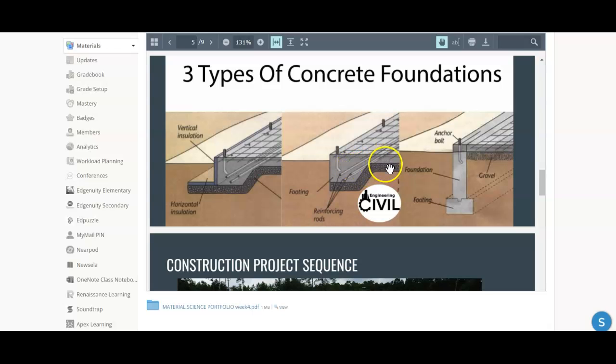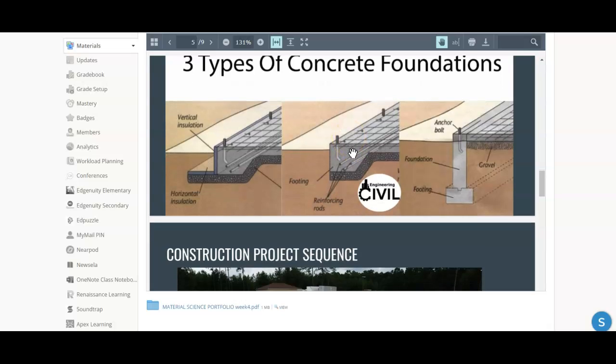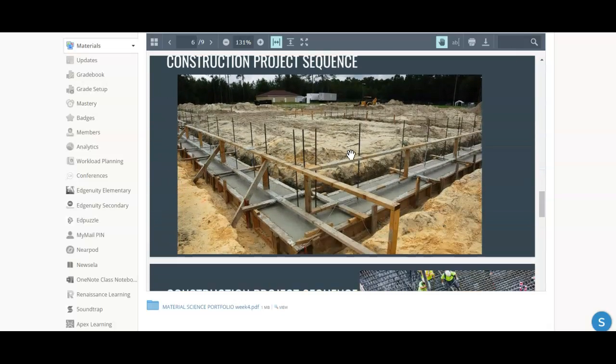And then you have the rebar going all the way across the top. This is the slab part of it right here, and this is considered the footing. And then right here you have an anchor bolt. And that's really, really typical.